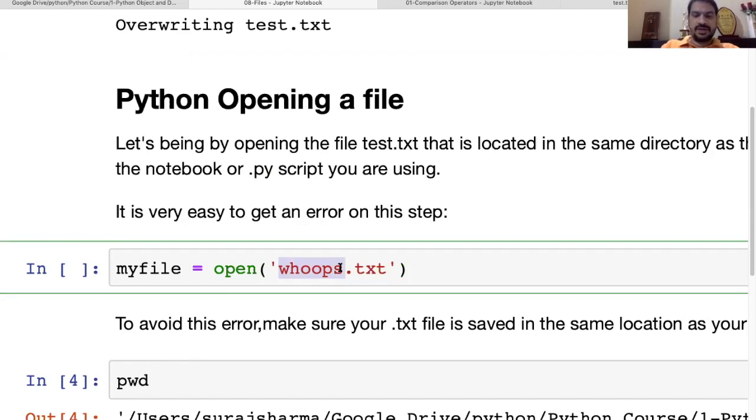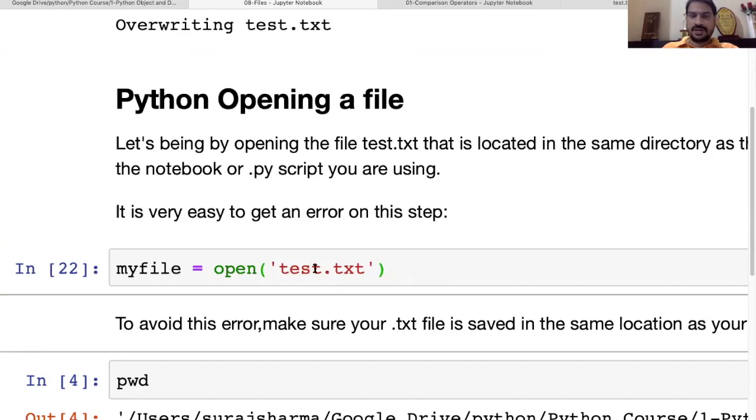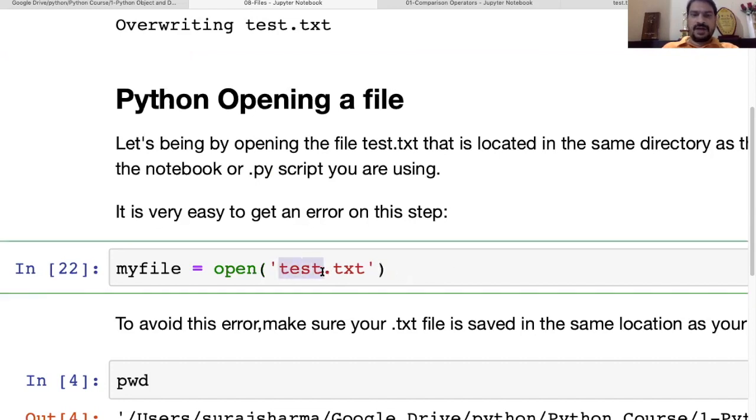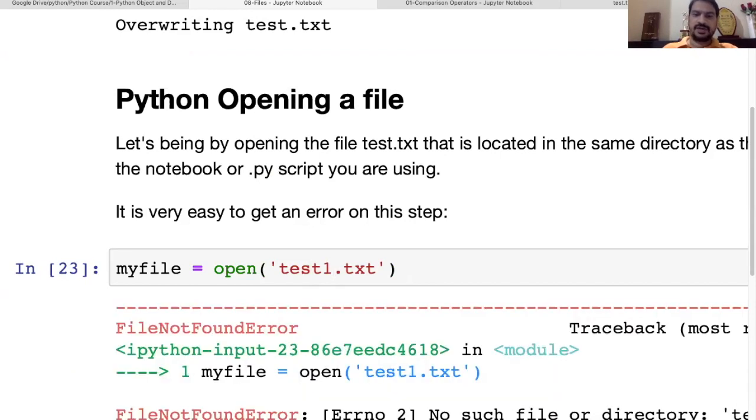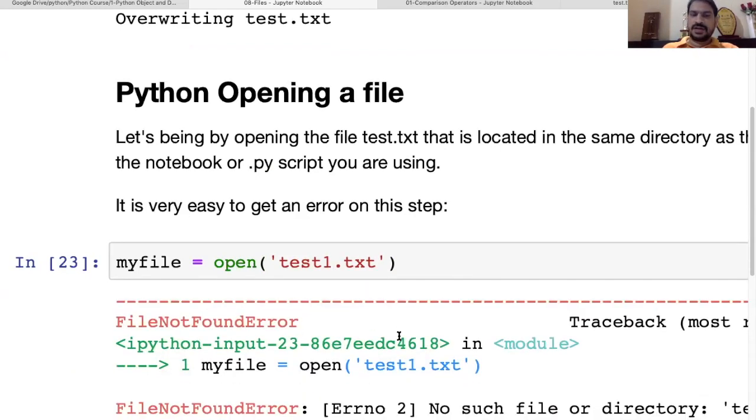So if I use the test.txt file that I have just created, now it is not going to give any error. If I look for another file, let's say test1, which is not there in the same directory, it gives you the error.